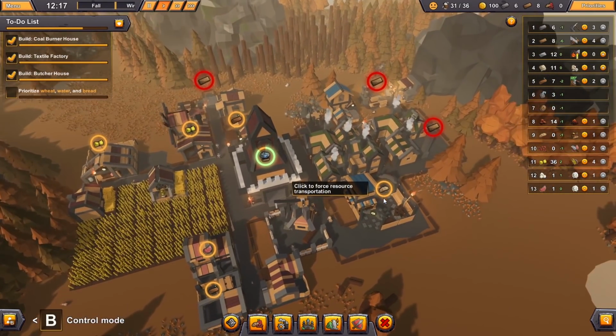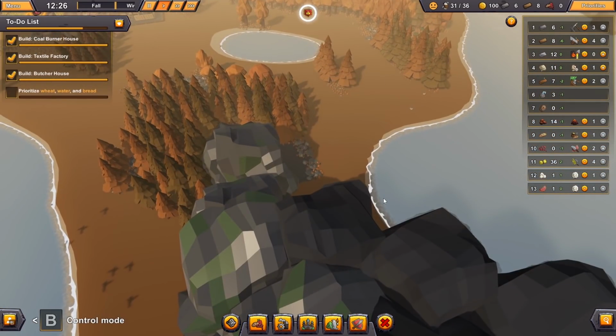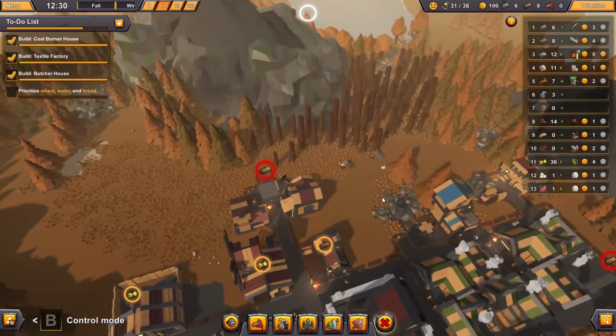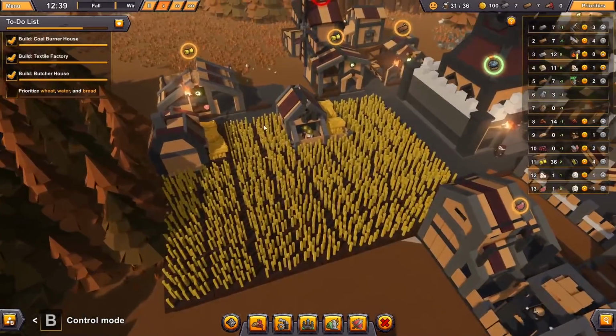Oh, and it is almost winter. Fall is now among us. Look at the trees changing color. That is gorgeous. Very beautiful. Damn, I love this game.